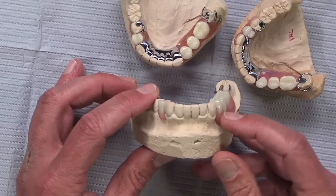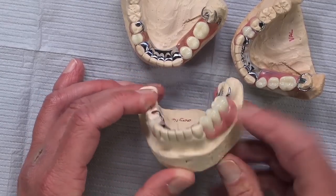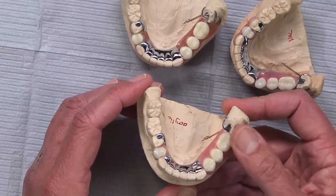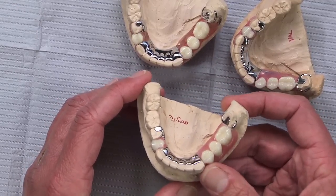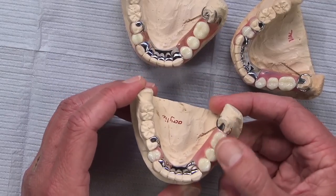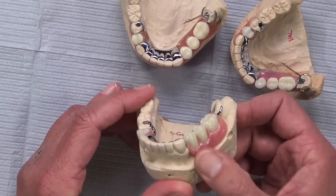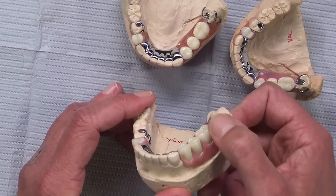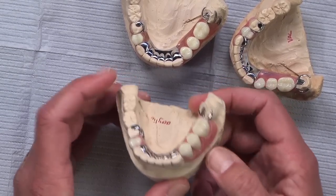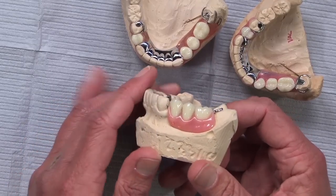Now, the one warning about this type of clasp, anytime you're engaging a distal undercut like this, it's really only going to work well on a tooth-borne partial like this one. That type of design, engaging the distal of a cuspid, for example, is not going to work on a free-end partial. We need to have this vertical stop here for this type of retention to work. If we're biting down and this tooth is missing, this is simply going to rotate back if we don't have that stop. So there are limitations to when we can do those aesthetic metal clasps.